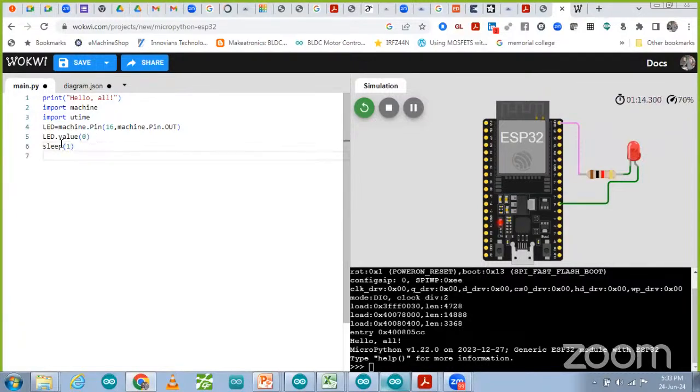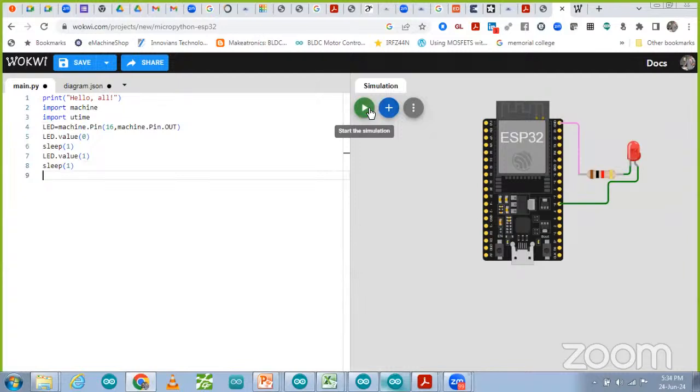And then after that, the same line we are going to use. And over there we can make it 1. And then again we are going to use sleep, and the value we can use over here is 1. 1 is a second. 1 second on, 1 second off, like this. Let me check if there is any error.